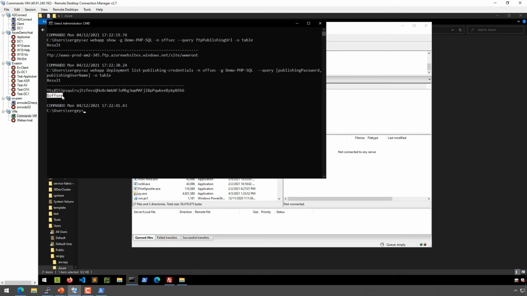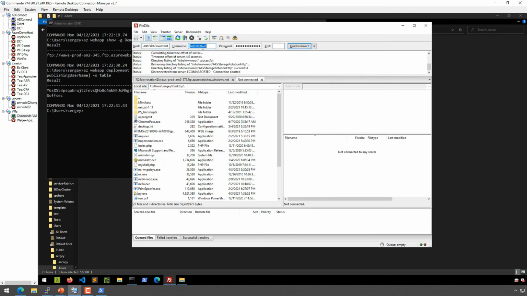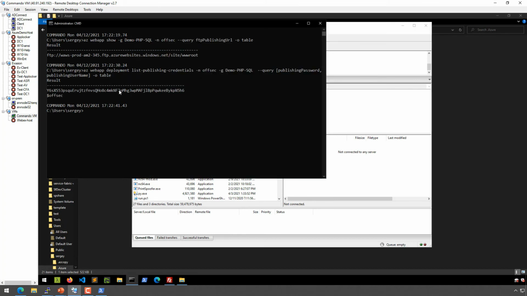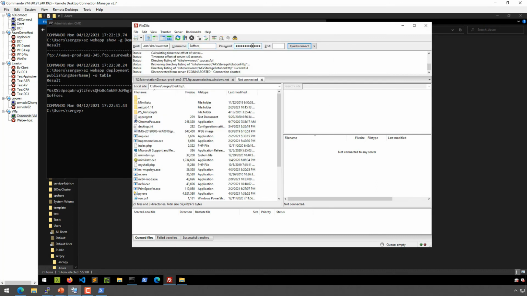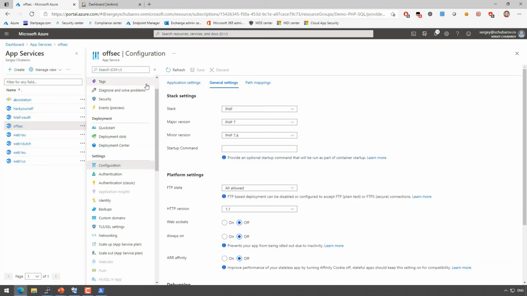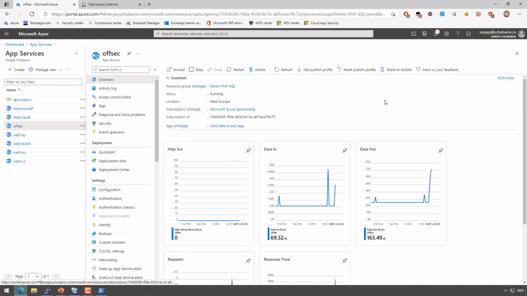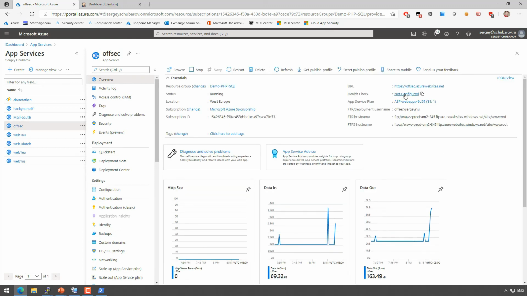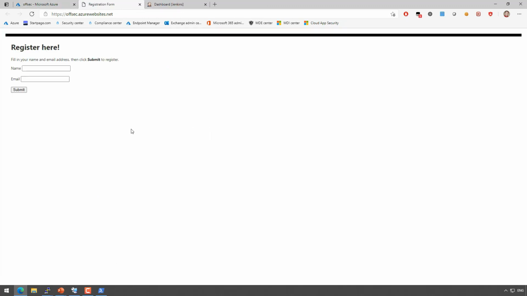So let me type credentials as well. So as you can see here, this application is nothing more than just a PHP page, and let's first explore this application. We'll just check that the application is working. Let me open the application itself. Let's click here. I can see the application is here and the application is working.